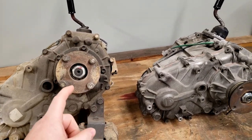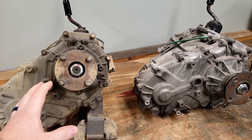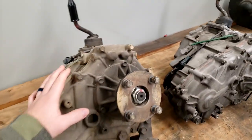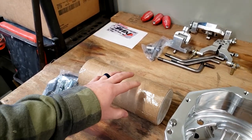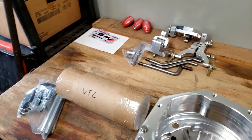One more piece of information I wanted to mention about these two cases: they're both 23 splines. They only come with the V6. I think the 2.7-liter engine in the 4Runners and Tacomas only had 21 spline, and the V6 only had 23 spline. So these are both 23 spline assemblies. And I'm pretty certain that the input shaft is also 23 spline. It's just that they need to change it essentially from, I believe, a female end to a male end to engage with each other.